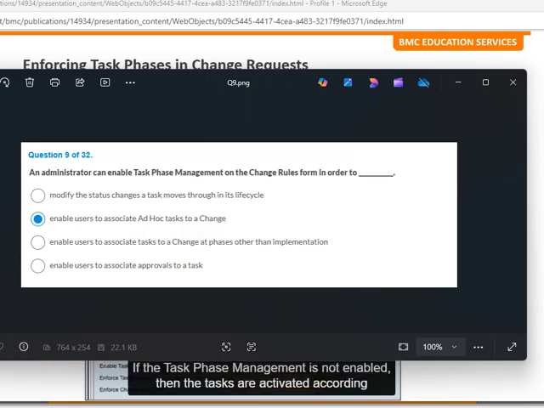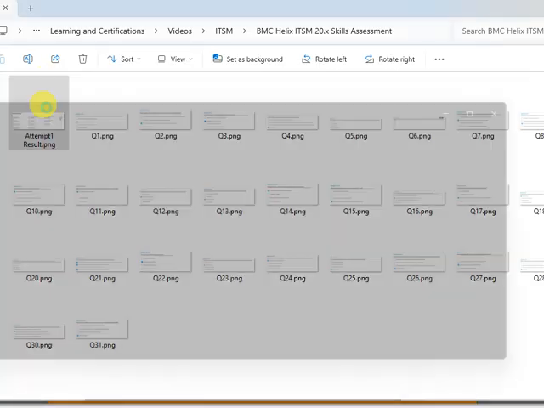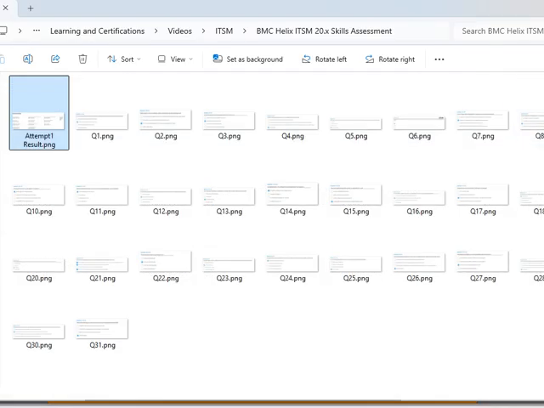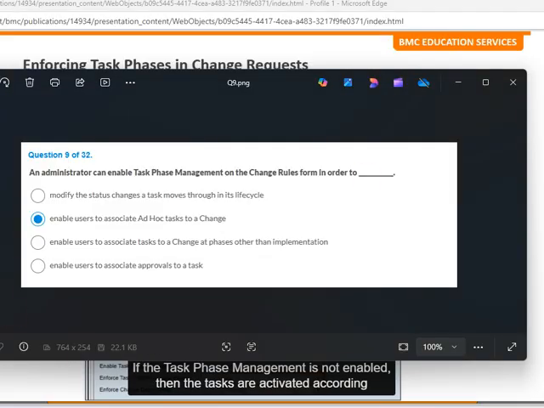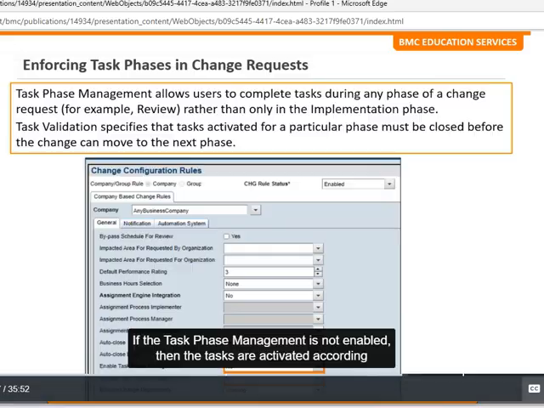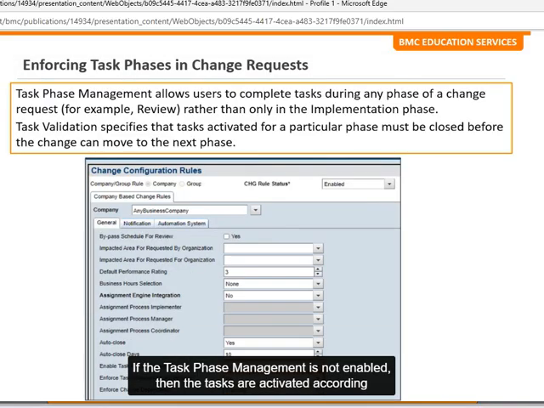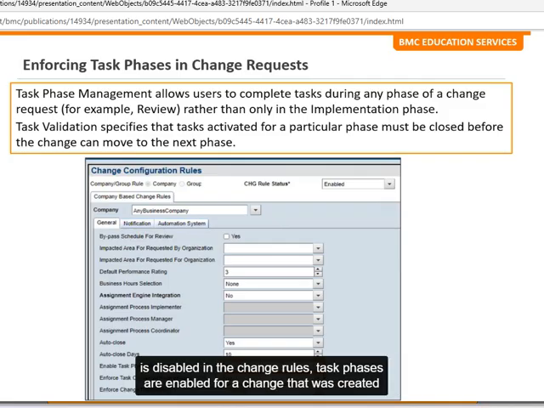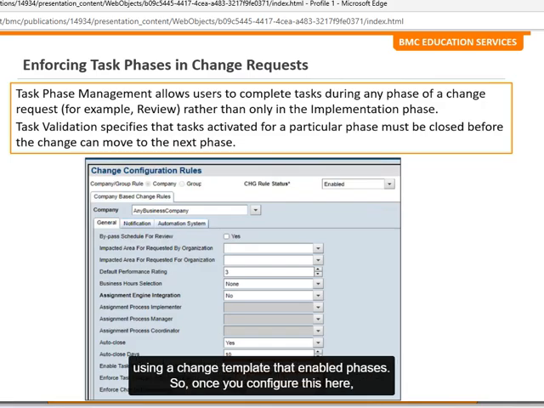If the task phase management is not enabled, then the tasks are activated according to their sequence in the scheduled status of the change request. Even if phase management is disabled in the change rules, task phases are enabled for a change that was created using a change template that enabled phases.